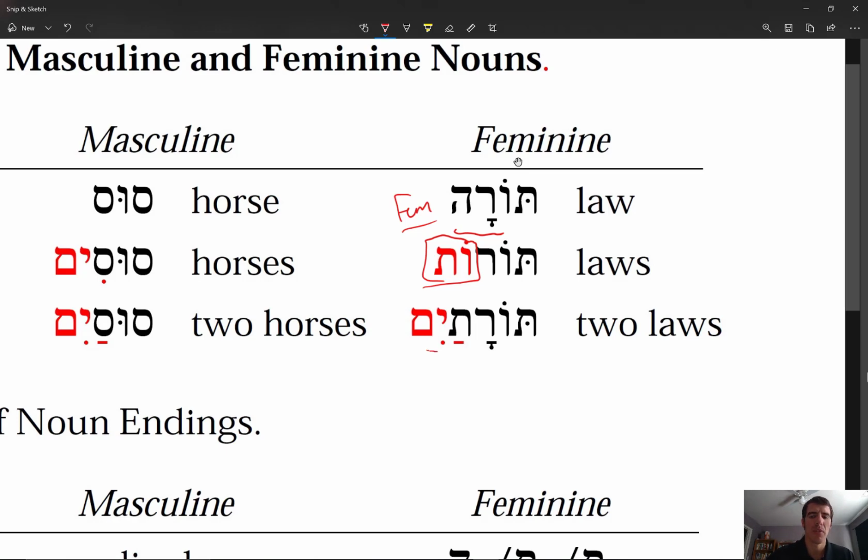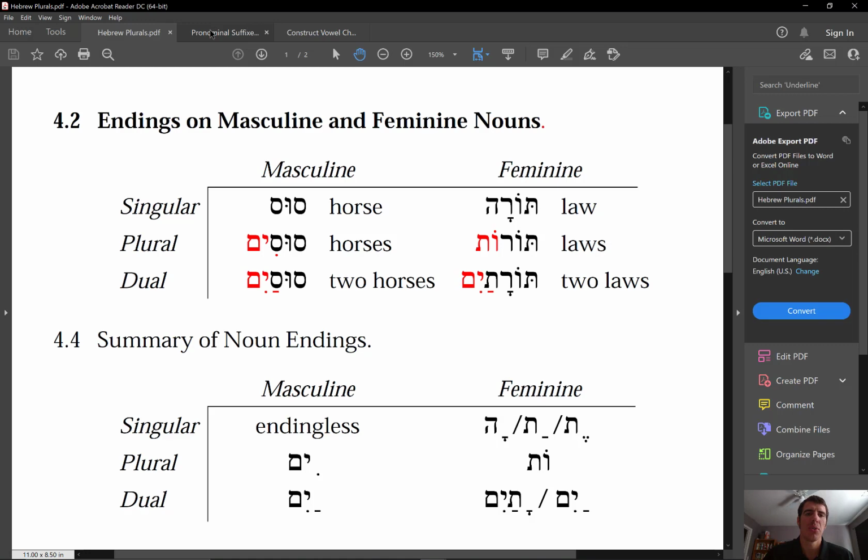Now the dual ending is something we've also gone into. Im is the masculine plural ending. Ayim is the dual ending. So two horses would be susayim, but like we talked about in biblical Hebrew, you're usually going to see shenei susim for two horses. You're not usually going to have a dual form communicating two. It's usually body parts or idiomatic duals that you have those forms. So this is important: feminine and masculine being differentiated between the singular and plural this way.